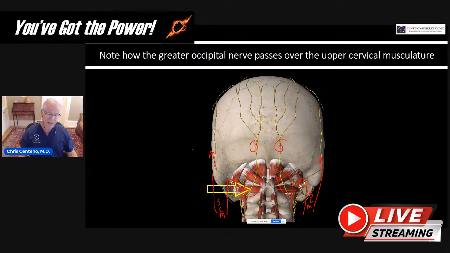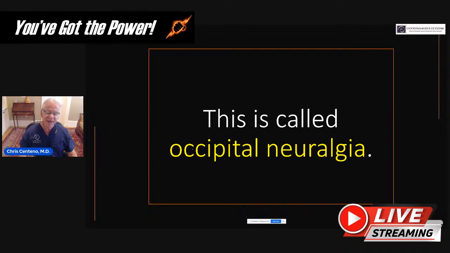So we can get irritation there and there and there. And when this happens, this is called occipital neuralgia. That's just a fancy way to include the occipital nerve term in there. Then you throw an algia on the end, and we go from a structure to a diagnosis involving that structure. Or said more simply, pissed off occipital nerves in the back of your head.